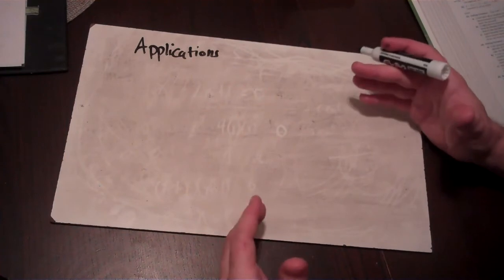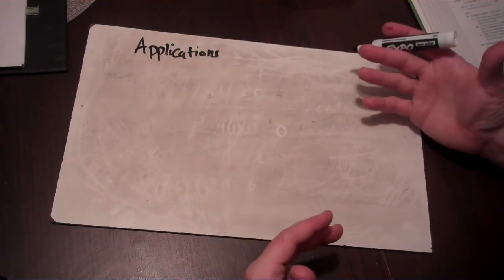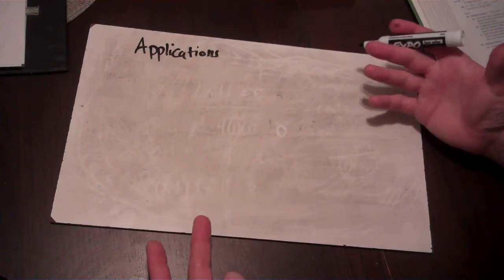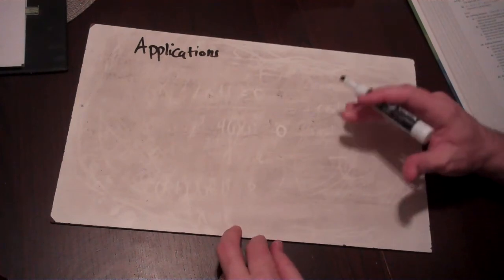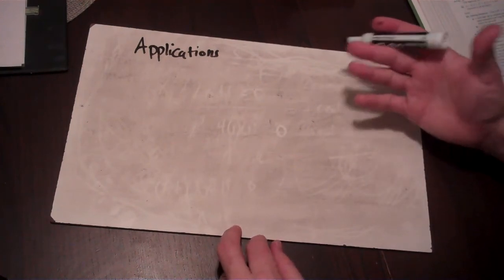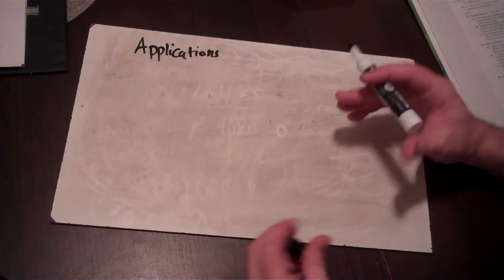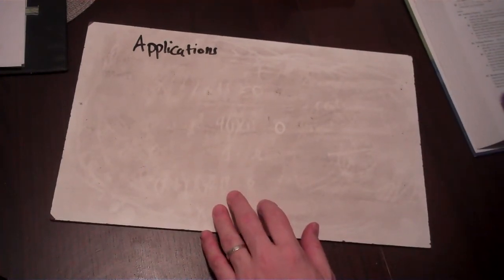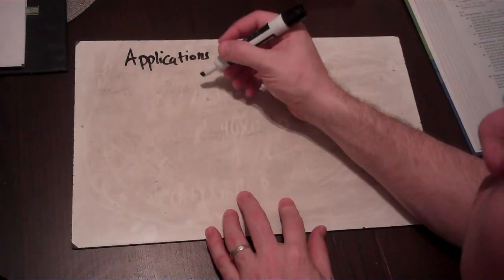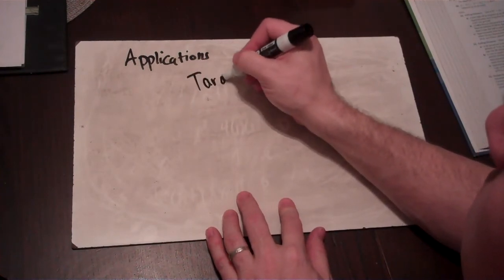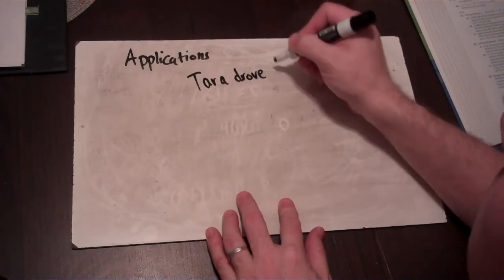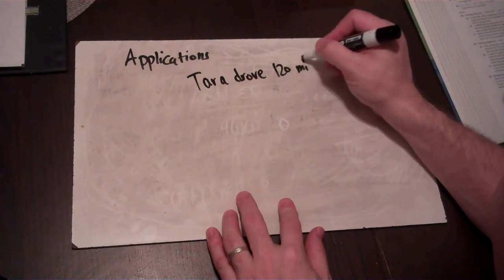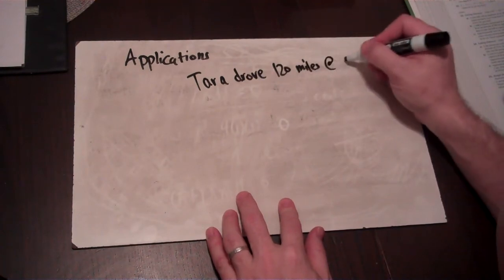So what I want to do is show you an example that relates to the quadratic equation, and then we'll see that that application can be solved using the basic story problem solving techniques. For this one, I'm going to talk about a problem where during the first part of a trip, Tara drove 120 miles at some speed.